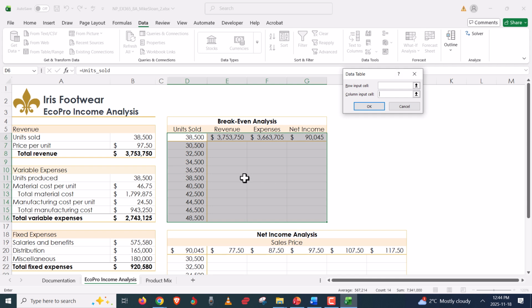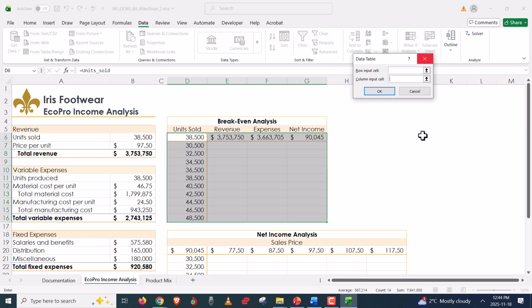Now that happens to be named units sold, but when you're using a data table, it doesn't take on the names because it makes calculations that will then be there, and you don't want them to be affected if you change the name of a cell. So it will always use just B. So if you click on it, it won't even put the name in there. It just puts B6 in there, with the absolute referencing. If you just type in B6, it will still work because it will make it absolute for you after you click OK. And what we're going to do is click OK.